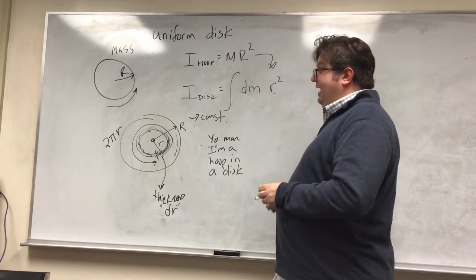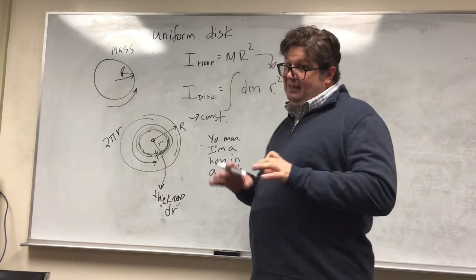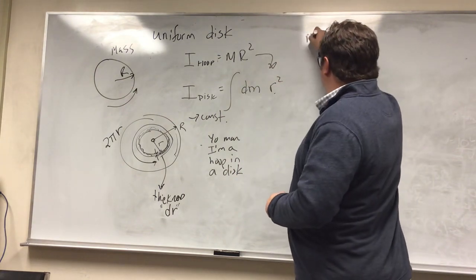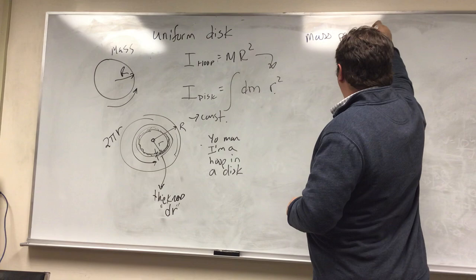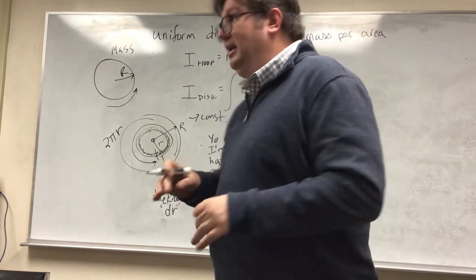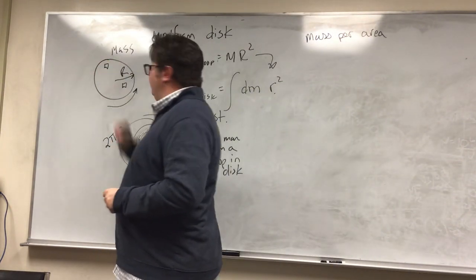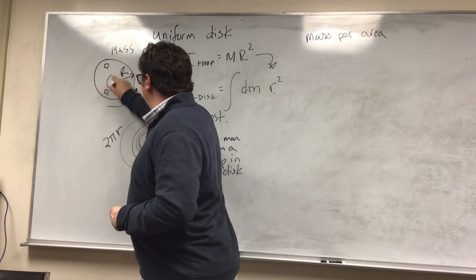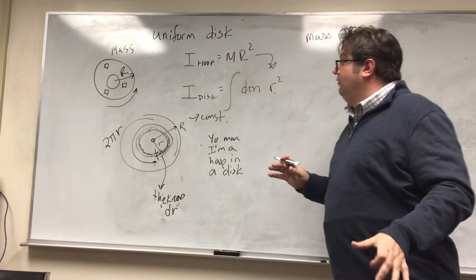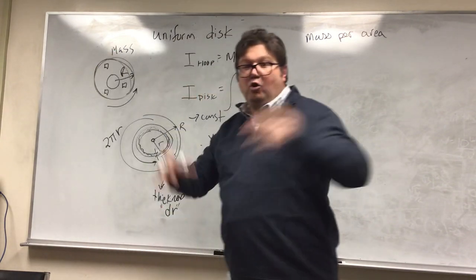But it is a nicely two-dimensional object. In the amount of mass per unit area, mass per area. Well now, this stays fixed. If I take a little bit of mass here, and I take a little mass there, or if I take a little mass here, or if I take a little ring there, the mass per unit area stays fixed. So the mass per unit area of a little blob in there is the same as the mass per area of the whole darn thing.